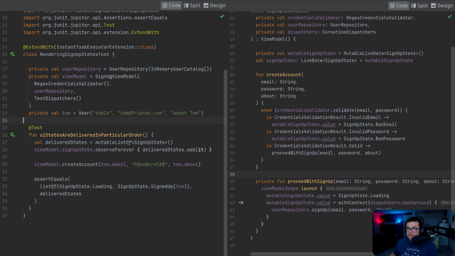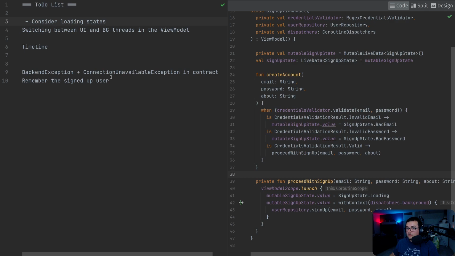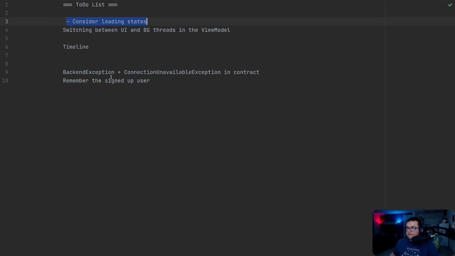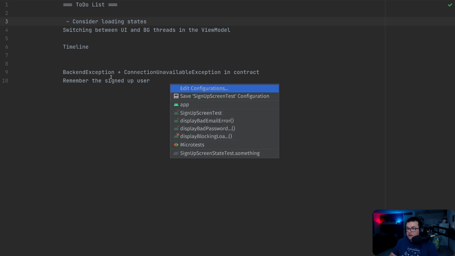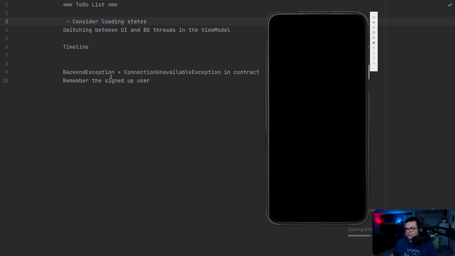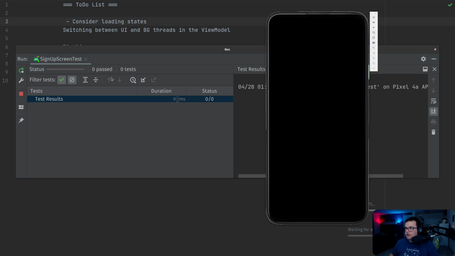Now let's go ahead and see where we are. So I would like to also make sure that the UI tests are working fine. So the emulator was not running. I think the first run is gonna fail because the emulator is still booting up. So I'll have to rerun, but it's fine.